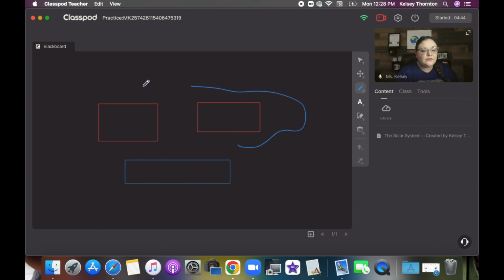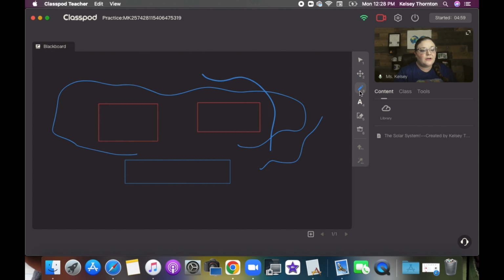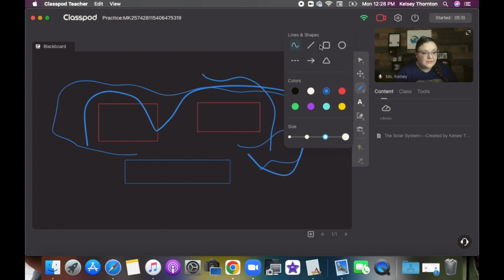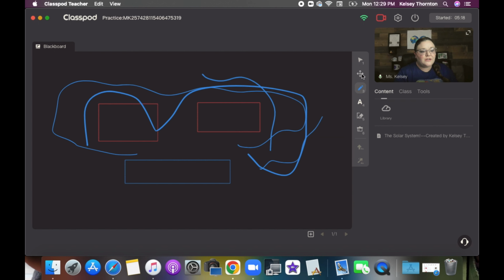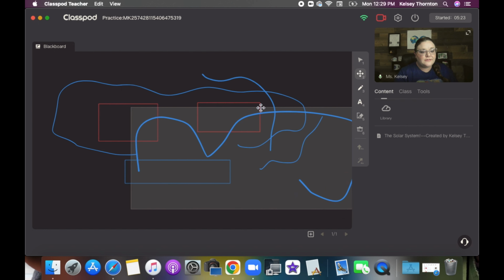I didn't realize I just made a robot. Oh well, that's okay. So you have the scribbles and the features. You can also change colors, as you can see here, or you can change the pen size. A little bit bigger here, this is a little bigger as well. You have those features on here, and that's the pen. So you can change lines and shapes and show arrows, change the colors, or change the size. Now, this button up top is select, so you could click on this and change.